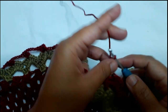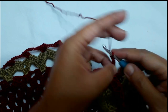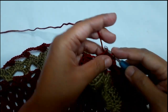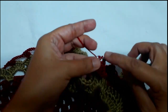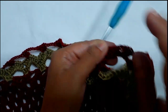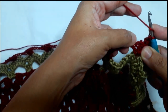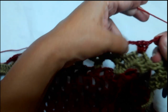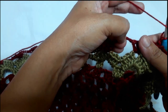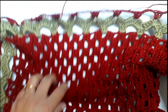1, 2, 3, 4. Then make 2 chains, 1, 2, and make 4 more double crochet into the same chain space. After making 4 double crochet, 2 chains, 4 double crochet, again jump towards the next chain space, make 4 double crochet, 2 chains and 4 double crochet, then make 4 double crochet, 2 chains and 4 double crochet into the next chain. With this pattern, we'll complete this round.